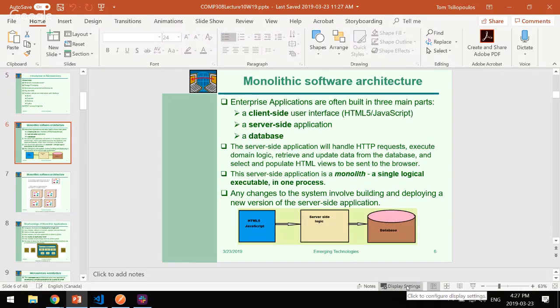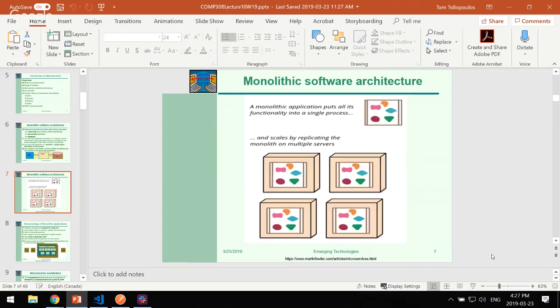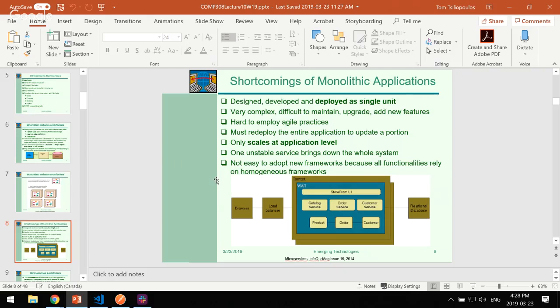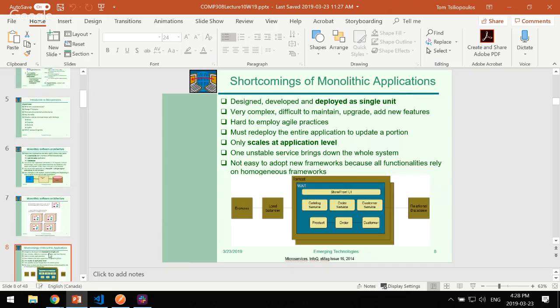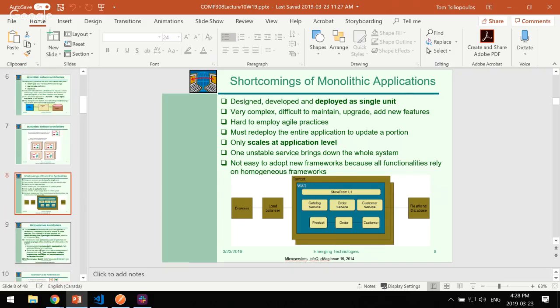But really, the idea of a monolith is that you have a client and server side with a database, which is what we have today, and it's very closely coupled. When you want to scale the monolith, so you want to have more people accessing the same thing, a lot of times we create multiple instances of the same thing, even if only one part of the monolith requires scaling, right? One thing to note is that it's deployed as a single unit. It's very tightly coupled, and different components of the monolith typically can't work alone.